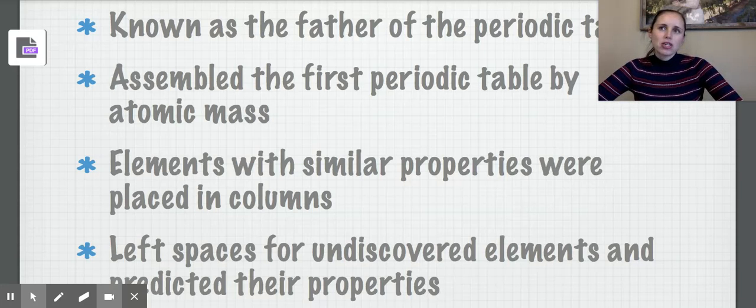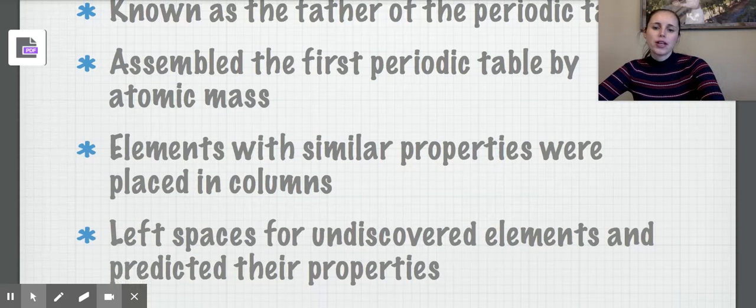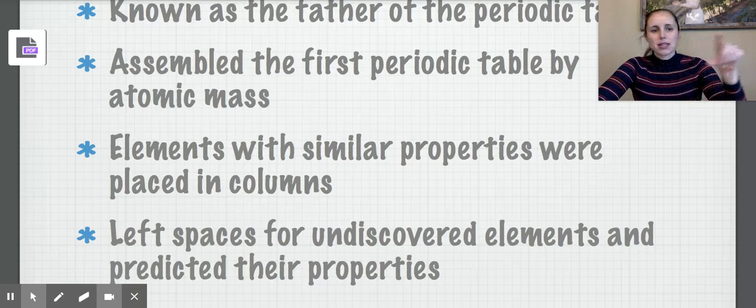What he actually did is he wouldn't fill in an element that didn't fit. What I mean by that is, even if the next element with the next biggest atomic mass should go into a slot, if it didn't match the properties, he wouldn't put it there. He would actually leave a blank space. He would still arrange by mass, but he left a bunch of blank spaces along the way, and he proposed that these are all elements that hadn't been discovered yet.